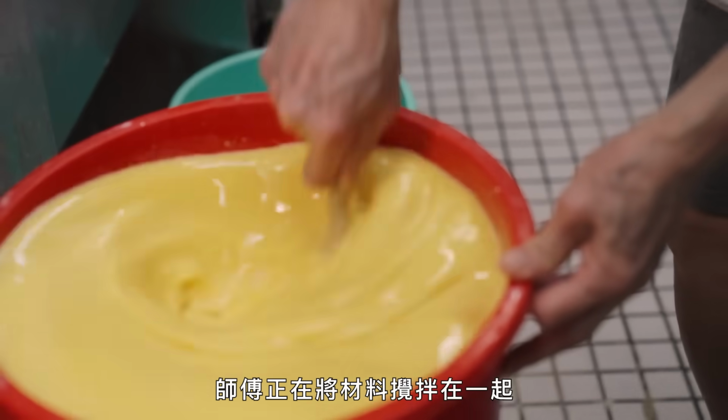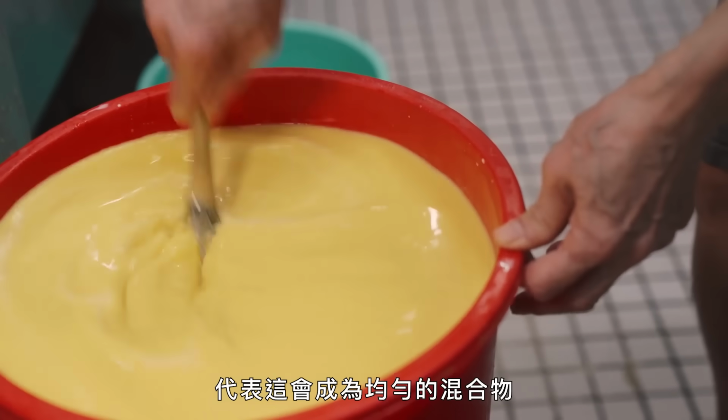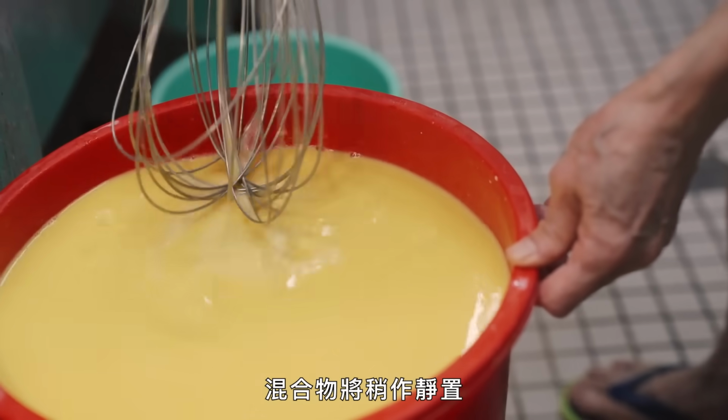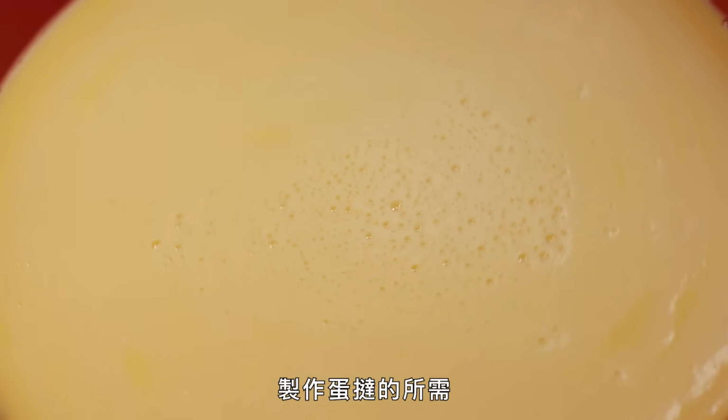Chef is whisking it together to bring it together. The emulsifiers are in the egg itself, which means that this is going to be one homogeneous mixture. That mixture is going to rest, and hopefully this is going to feed all of the egg tarts that he needs to make throughout the day.